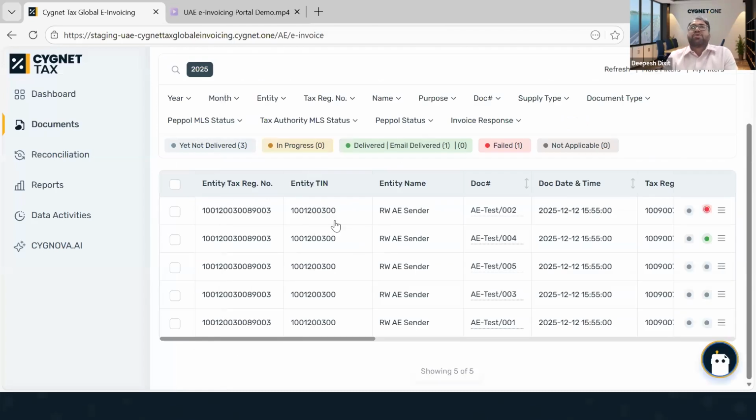Now, if we are talking about the integration with the ERP, then the complete process would be automated, where the data comes up into this application. From this application, it goes over the PayPal framework and is reported to the FTA. The end user won't be using this application.